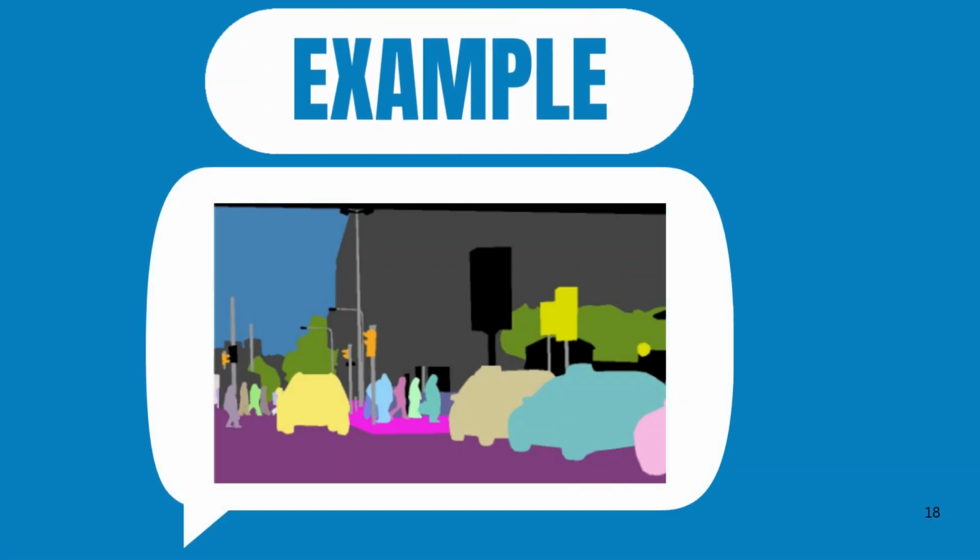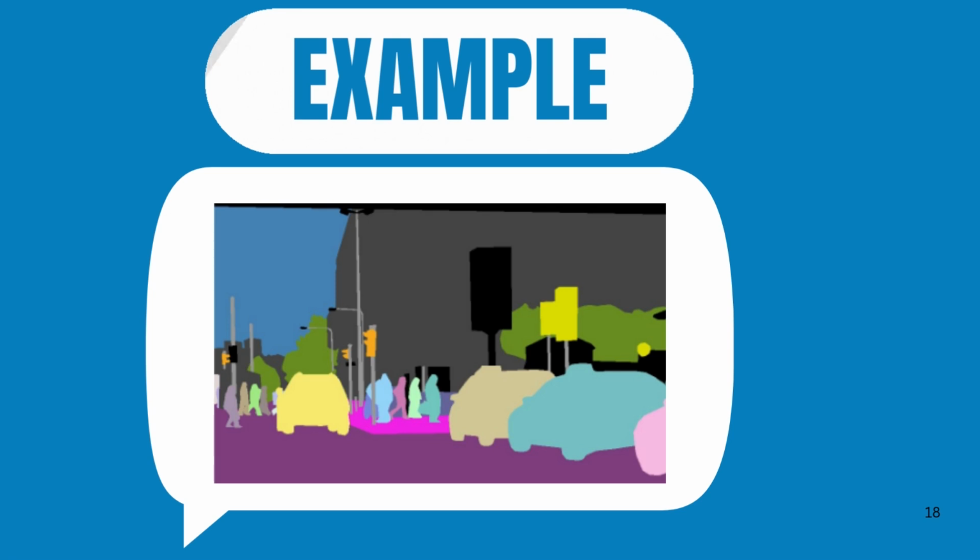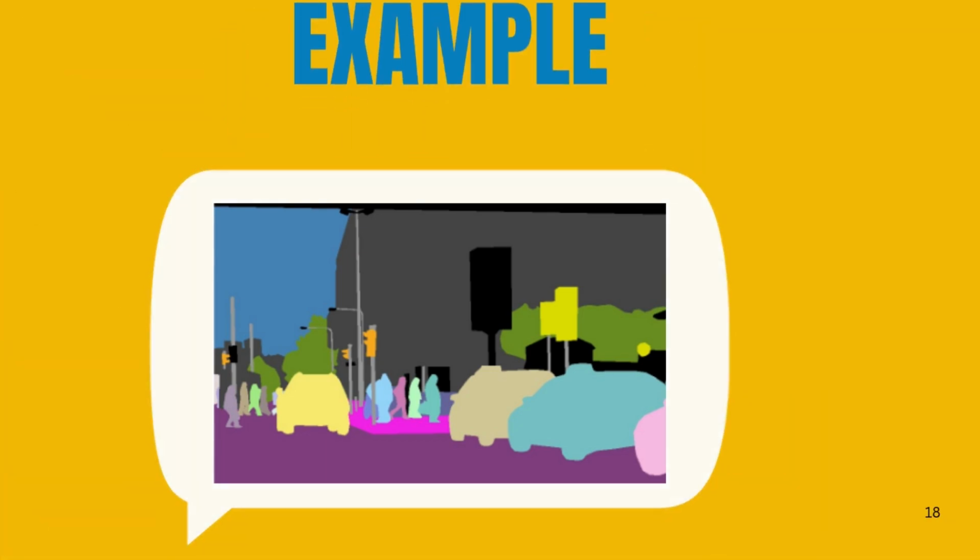As you can see, this is an example of panoptic segmentation. Each pixel of the image is labeled by either stuff or things. Stuff are related to road and sky, as you can see in the image, and they are labeled by semantic segmentation. Things are like cars, instances of cars, and they are recognized or labeled by instance segmentation.